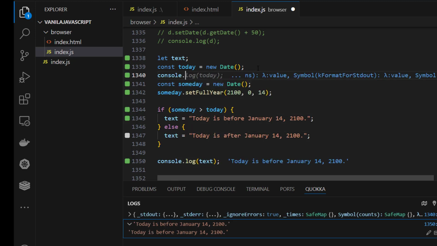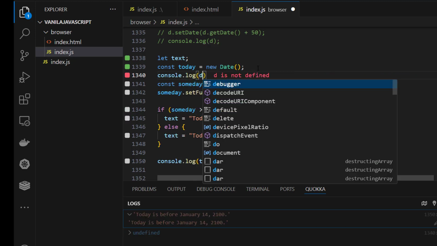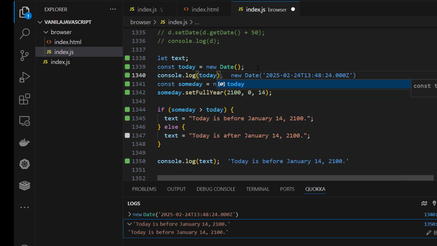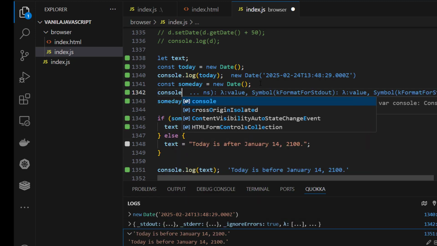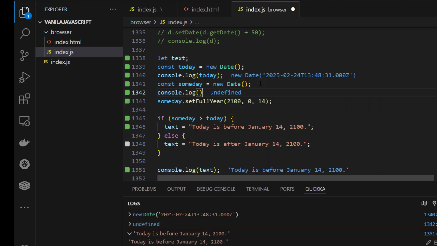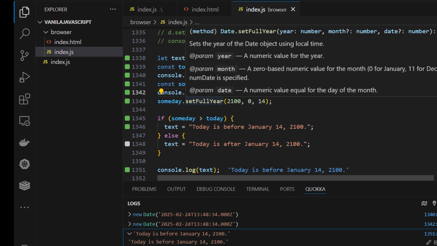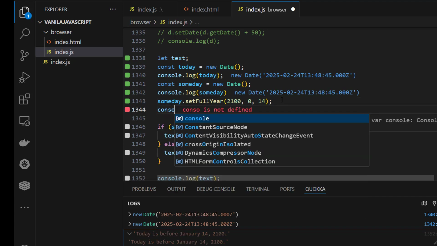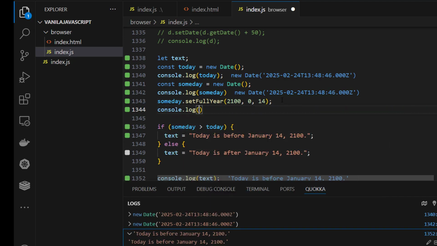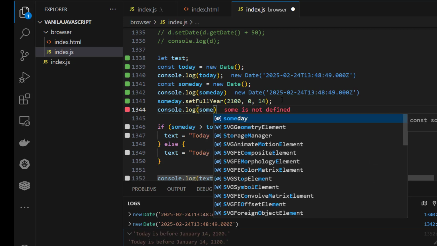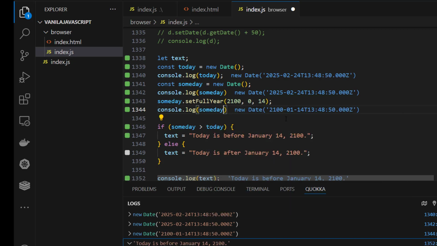So console.log today. console.log someday. Both are the same because it's outputting today's date. So when we add setFullYear and console.log someday, it is becoming 2100.